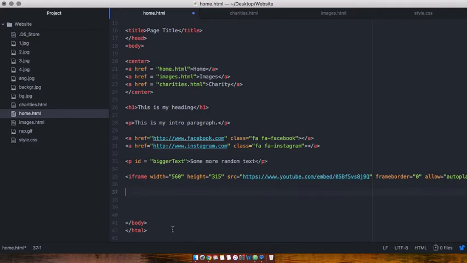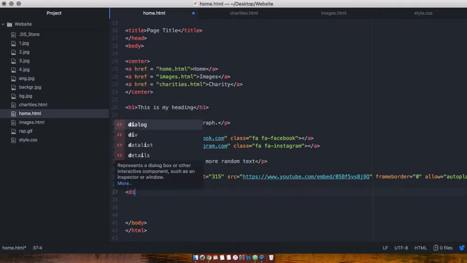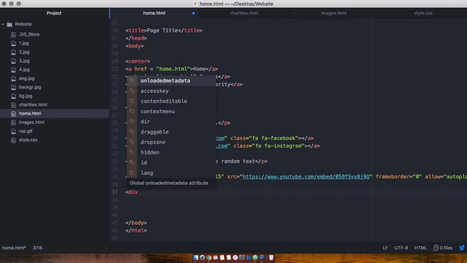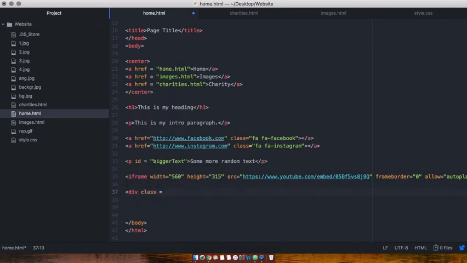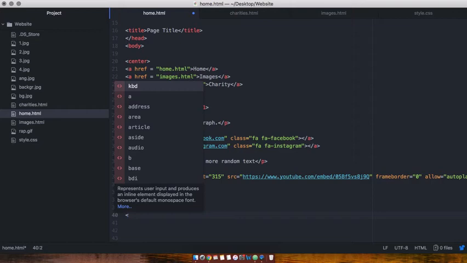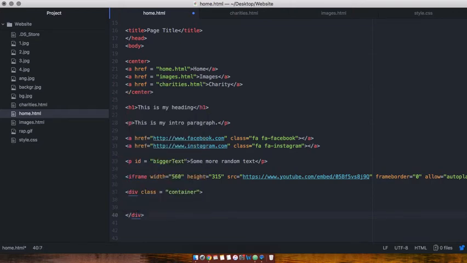A quick example, and then you can go off and do it yourself. We use something called divs. Now, a div is short for divider because we're dividing the page up into different sections. So div class, we have to say which classes of divs we're using, and the first one is going to be called container. I want you to put that like this, okay? And whenever you open a new div, I want you to close it straight away, because when you forget, sometimes you don't know why it's not working. It's because you haven't closed it. And we're going to have many divs inside the divs, and you'll see that just now. So we've got a container.